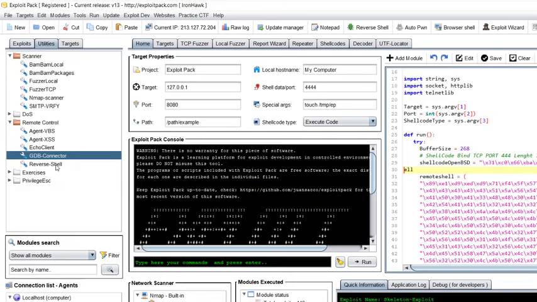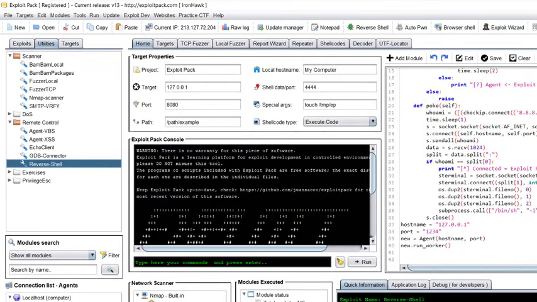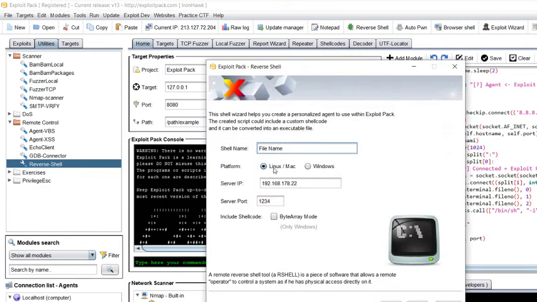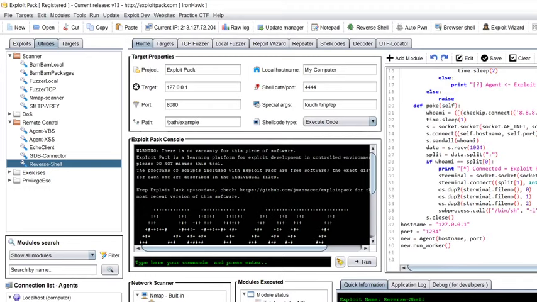And as I mentioned, new connectors for IDA Pro and Jadra are coming on the way as well. Then you can choose a small Python reverse shell you can use here, but you can also modify it directly with the wizard from here. So if you want it for Linux, Mac or Windows, then you can choose create it here, and then from there you can choose use that code in order to get a persistent shell.